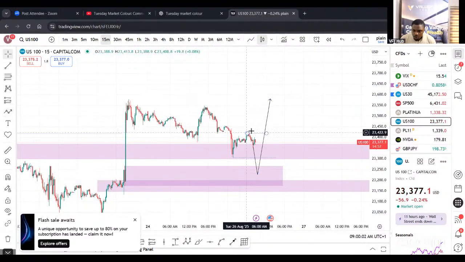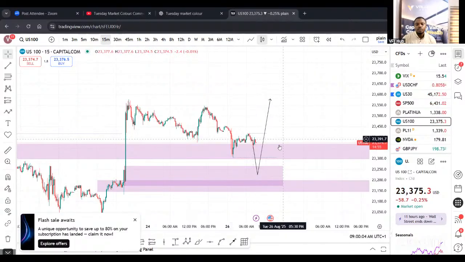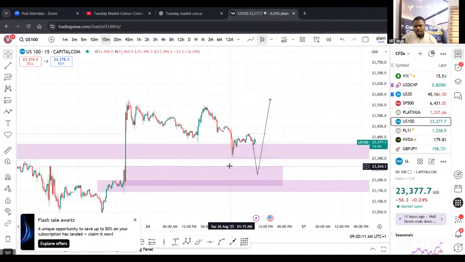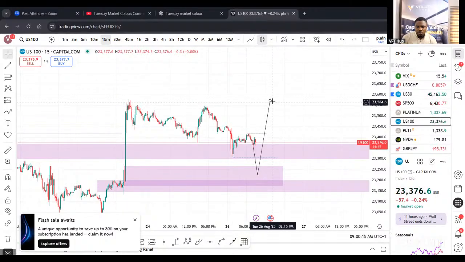That's if we don't see that break above here, right? So this is another possibility if price doesn't break above here. If it continues to the downside, it's a beautiful thing. Let it come to this zone and then we enter from this zone, and then overall we take out all of this liquidity at this zone. So this is what I'm looking at for today.